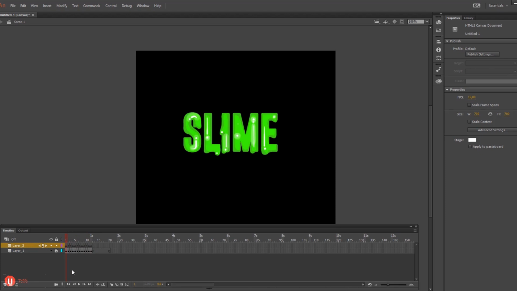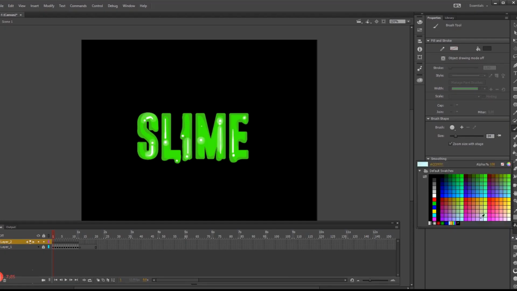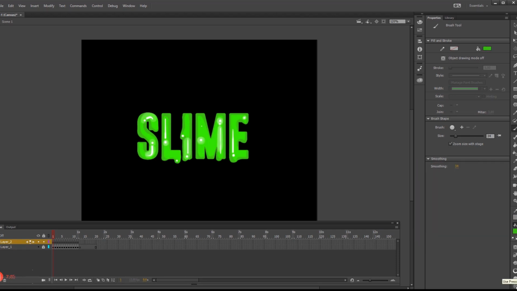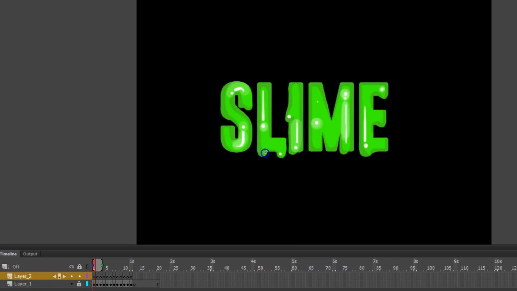I make sure I have the first frame selected. I pick the brush tool and adjust the color to the green one I want. Make sure pressure is activated and then I activate this little box down here called onion skin outlines. This gives us outlines in green of art after our selected frame and outlines in blue of art that's before our frame in the timeline. Very useful. And now I just draw a little blob on the L.